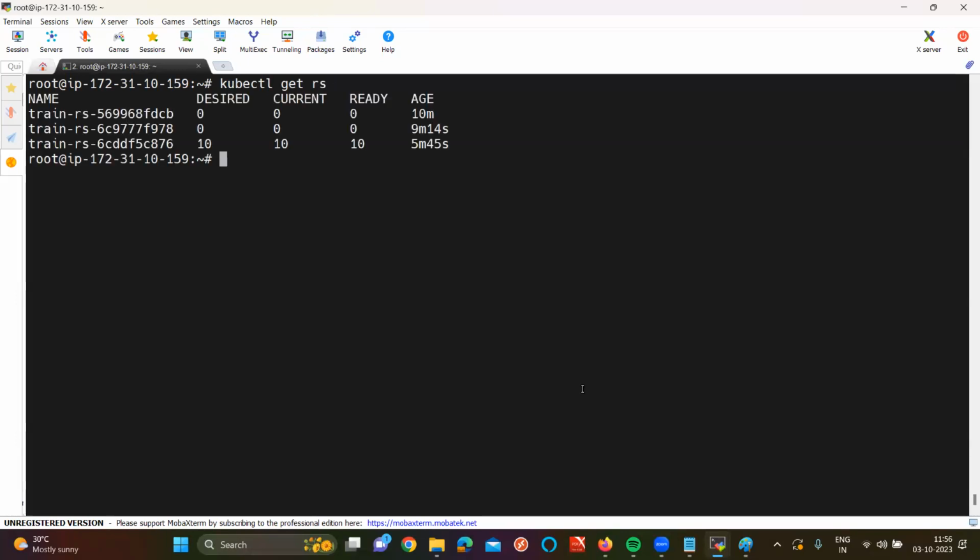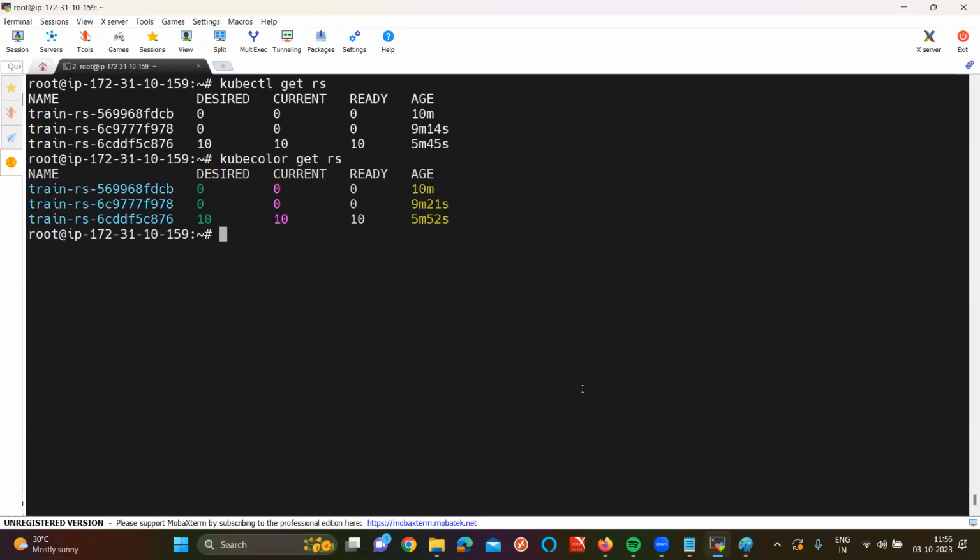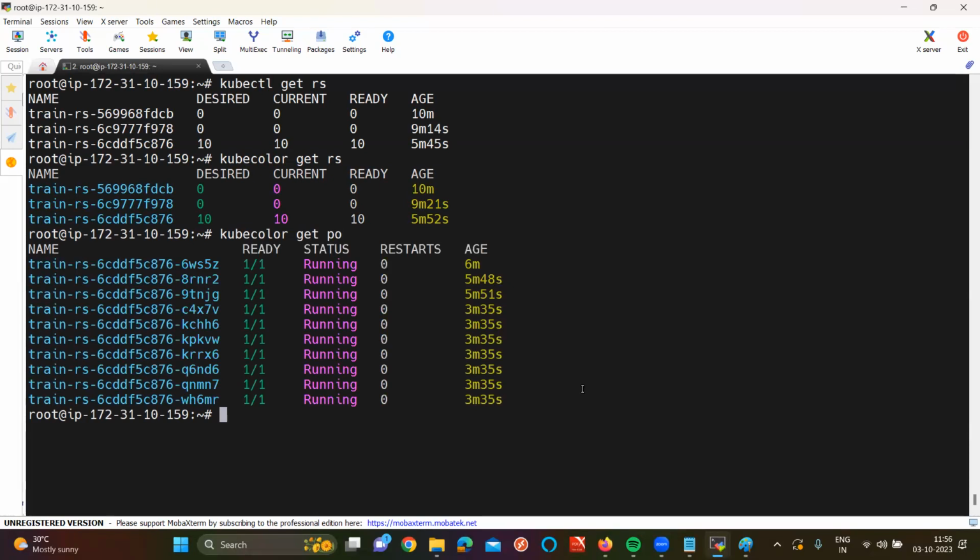If you give kubectl, it is going to show in black and white. But instead of kubectl, just give kube color. Output is in green color. Give kube color get po. Getting pods or not, sir? So like this, you can check. The concept is kube color, which gives colors to the Kubernetes outputs. Clear now? So that's it, sir.